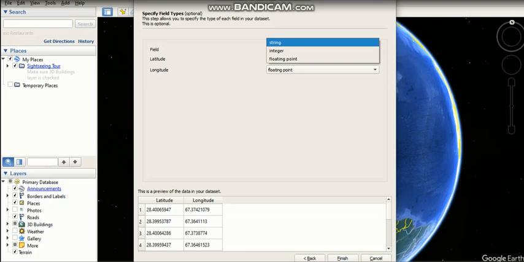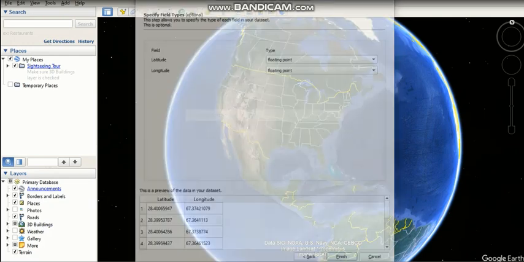String is for text, like in the first Excel sheet where canal was written, or it may be something else. The integer is for the serial number, and the floating point is for latitude and longitude. It is by default floating for both, so don't change it.